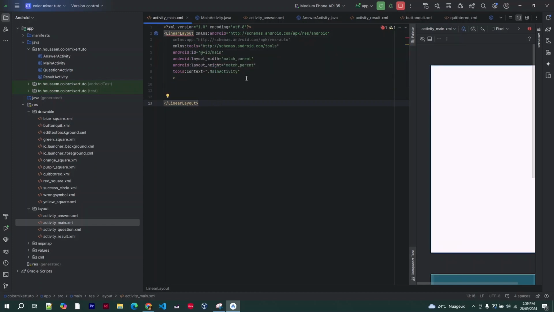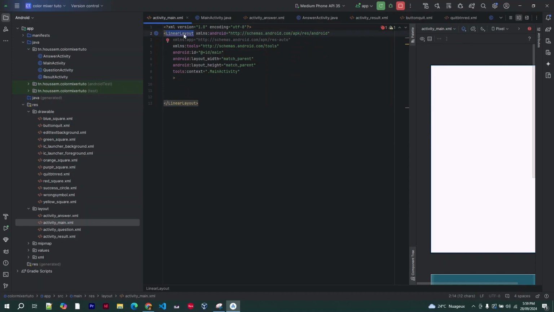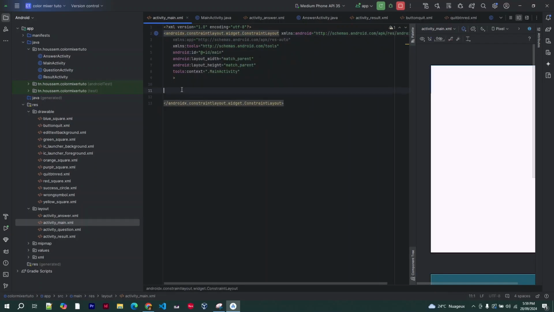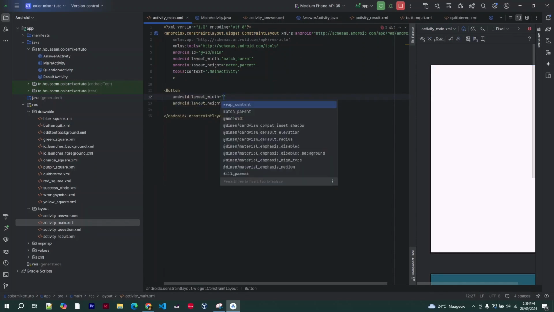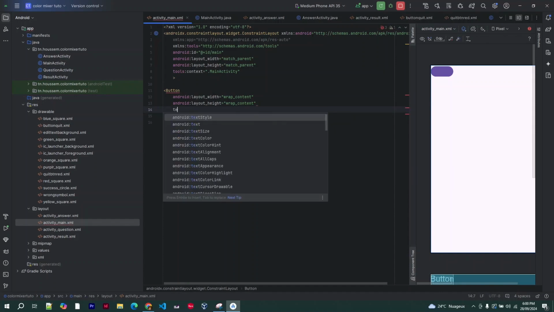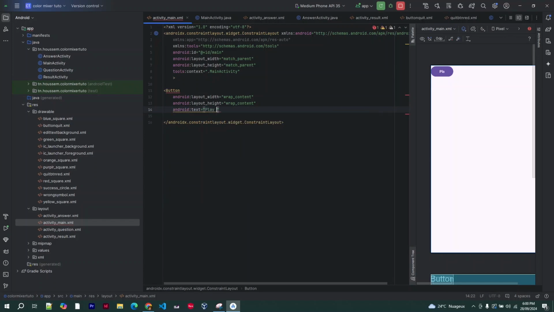Okay, so I will put constraint layout. So I will have a button. Use this button, drop content, then text, lowercase text. Okay, play the game.